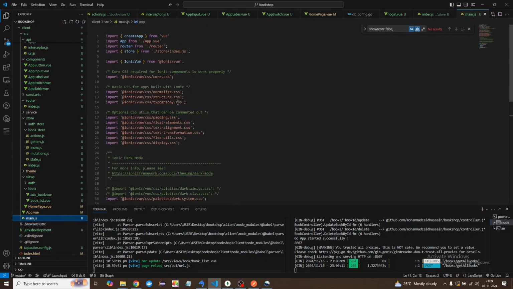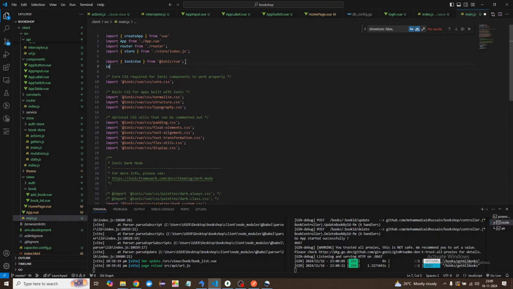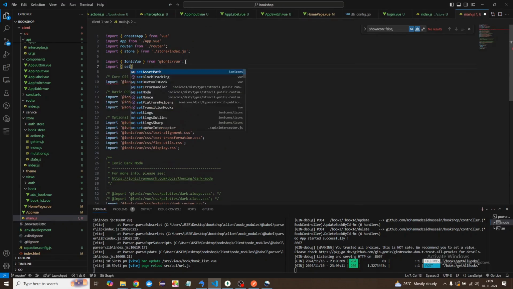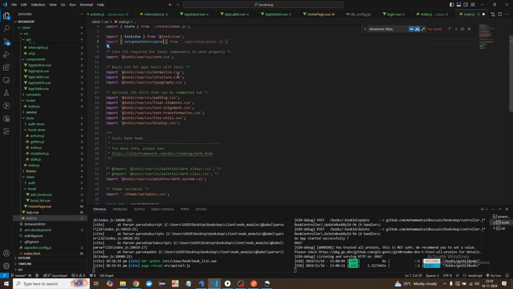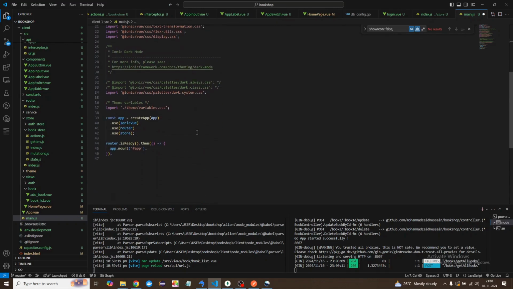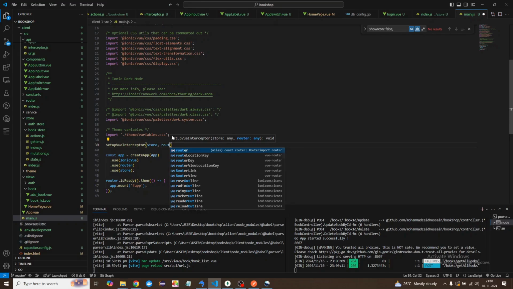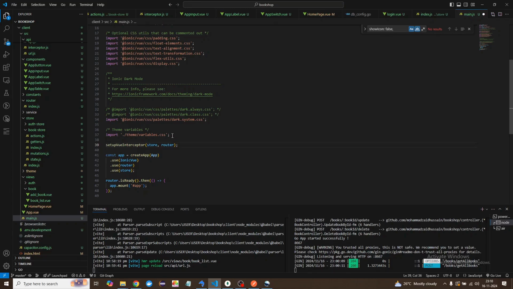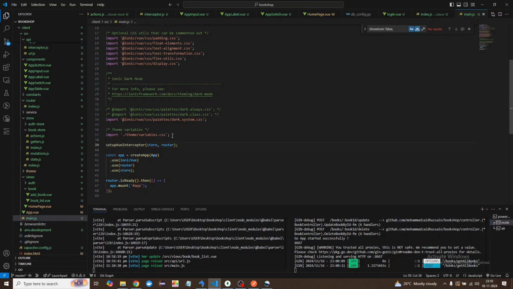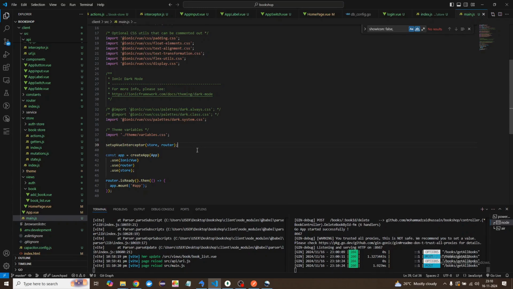Here I'll import this function, import setup view interceptor, and then I'll call this function, and it needs to have store as well as router, and we have access to the store and router in one place here in the main application. I'll save it, right? We are done with those data.